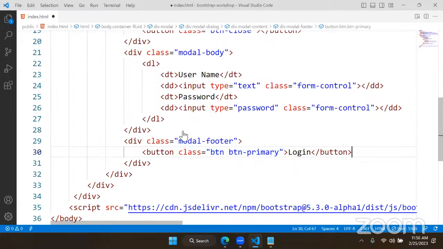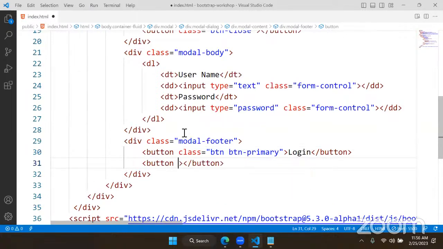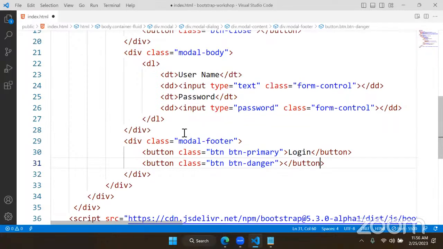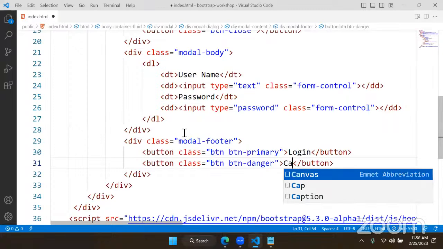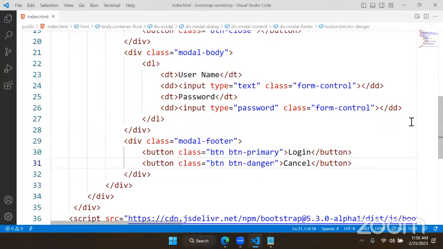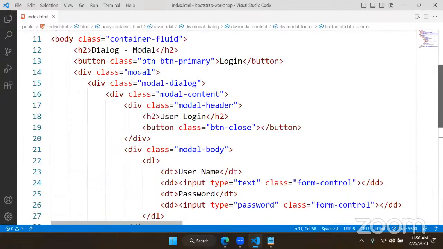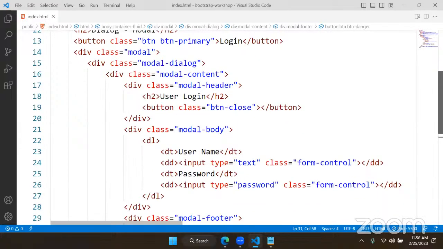And another button, with class btn-danger, and we will put cancel. You designed a modal with a lot of sections inside: modal, modal dialog, modal content, and in the content, header, body, footer.